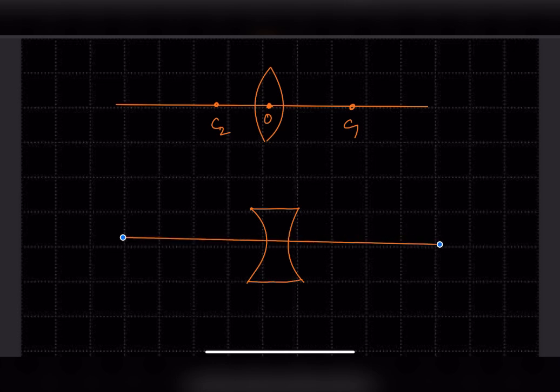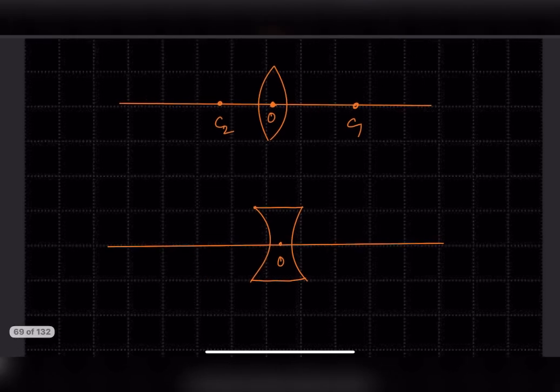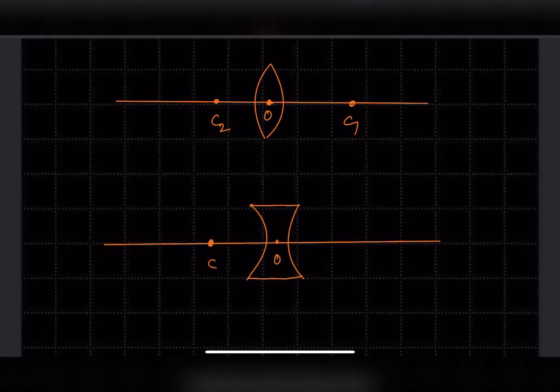A straight line coming like this. Center, it is O. Got the thing? And we have, let's say this is C1, this is C2. It's opposite of one another. I'll tell you later on why. This is not that difficult to understand. Don't worry about that. I'll explain it, you'll understand soon. But now let us understand C1, C2, it's opposite of one another.